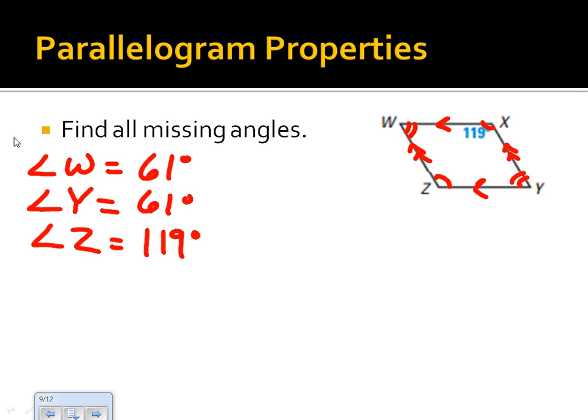How did you get 61, Ryan? They add up to 180. What do you mean by they? 119 and 61. Okay, so 119 degrees plus 61 degrees is equal to 180. And we know it has to equal 180 because these two angles are next to each other. So therefore, they are consecutive. Any questions? Easy enough?